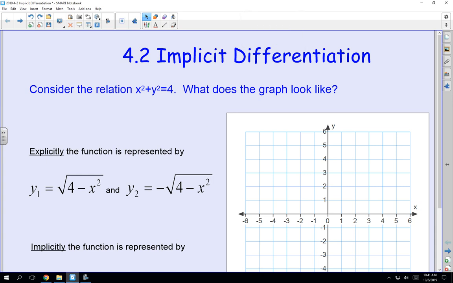So this is the idea of implicit differentiation, and a function implicitly just means that it's written so that it's not solved for one variable in terms of just the other variable. So in terms of y and x, it would mean it has x's and y's on either or even both sides of the equation. So it's not y equals something just in terms of x.